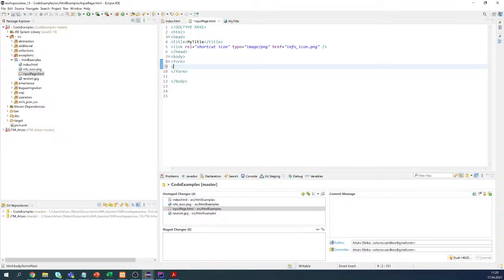So let's start. First, I'd like to start with the input field. And let's say that's the first name. That will be text. And yeah, and also the ID for this. That's the name first.